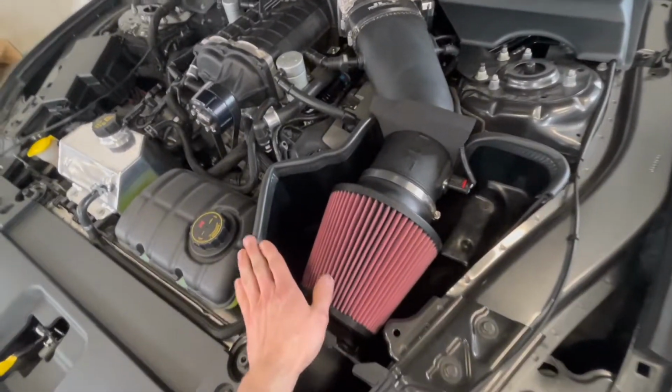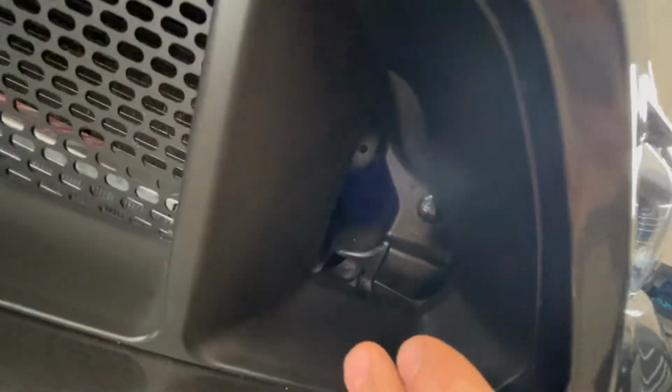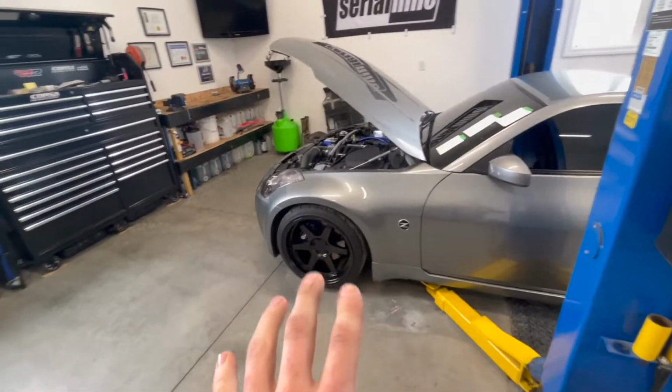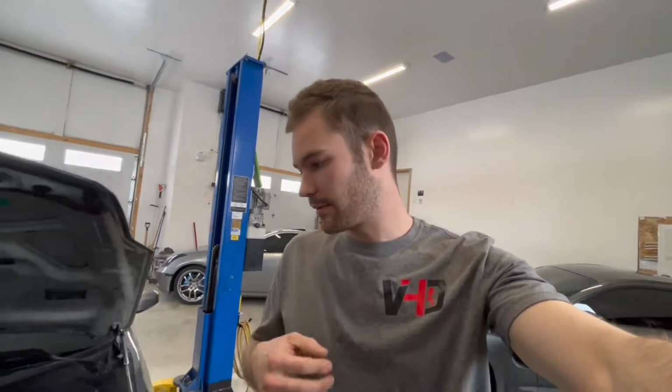This car's got this nice block off plate here. Intake comes right in there through here. So I'm going to try and simulate this design here for that car, so it always breathes in nice cold air. Engine air temperatures that are really hot going into an engine will usually kill an engine, and before you know it, you're going to be down power, everything else, and it's just not good. Always be sucking in the cold air. It helps the engine breathe for sure.